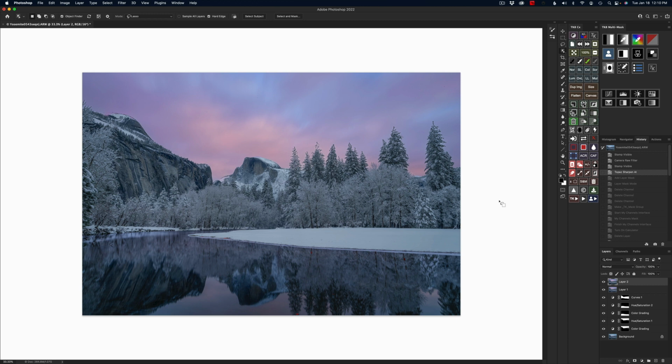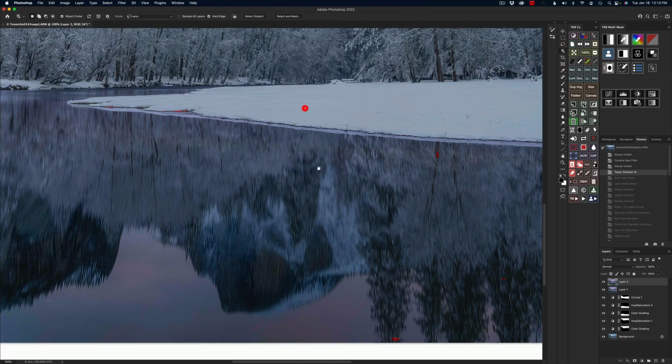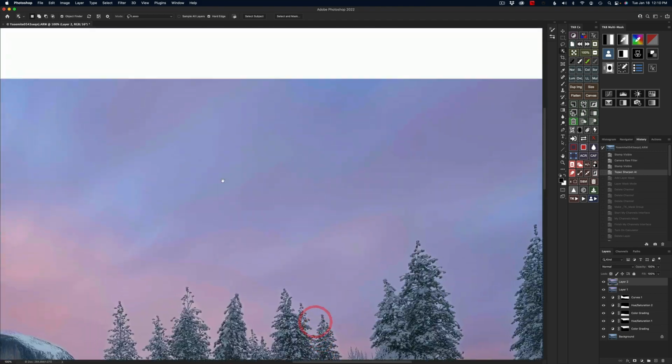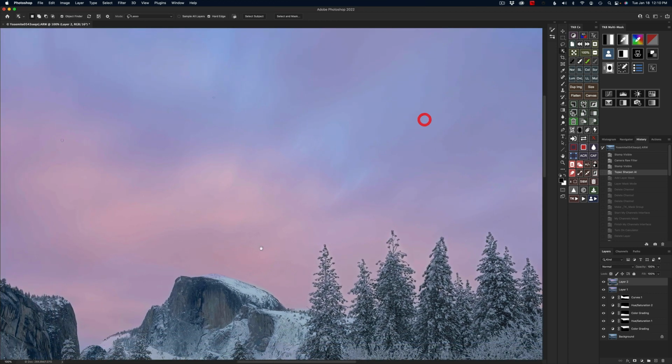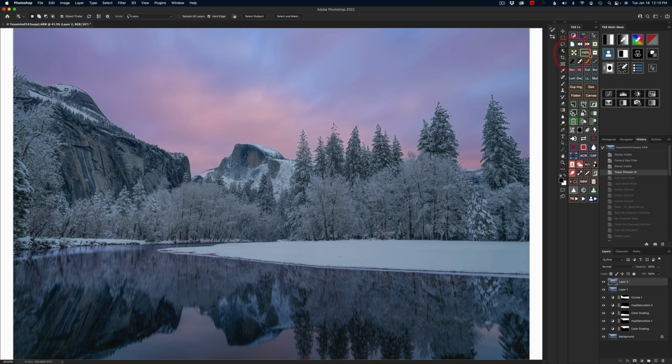Okay, so now we're back out with Topaz having sharpened the entire image. But I want to show you something here. Even as good as the AI is, you can see down in here, it tried to make sense of this smooth water and tried to sharpen it up, and it actually made a mess. It did a little better job in the sky. You can see here there was a little bit of artifacting going on. So how do we correct that?